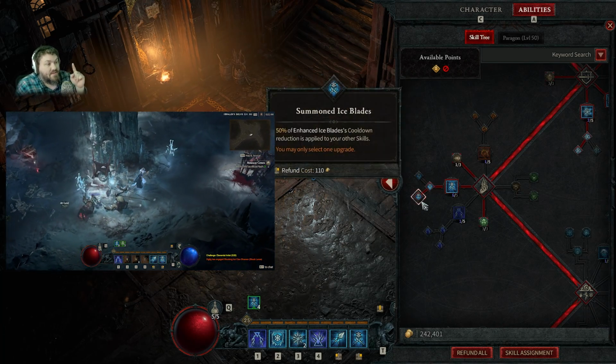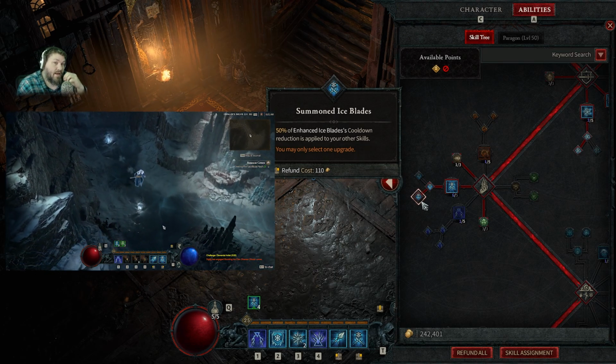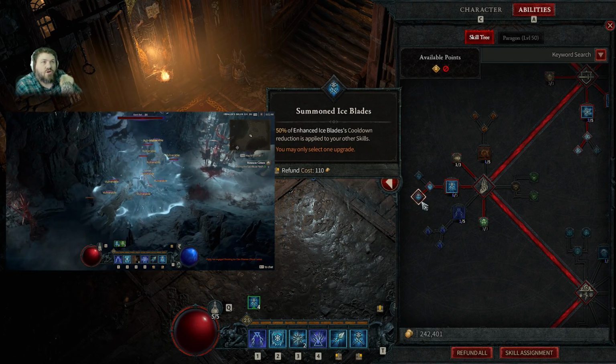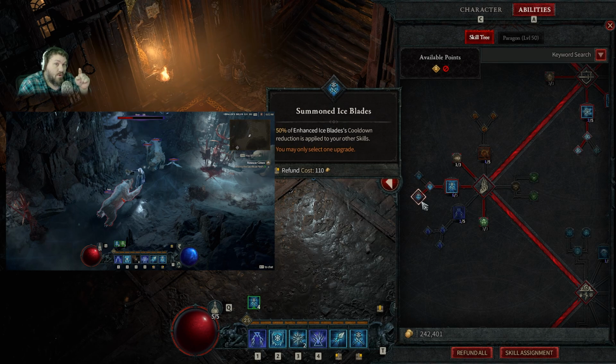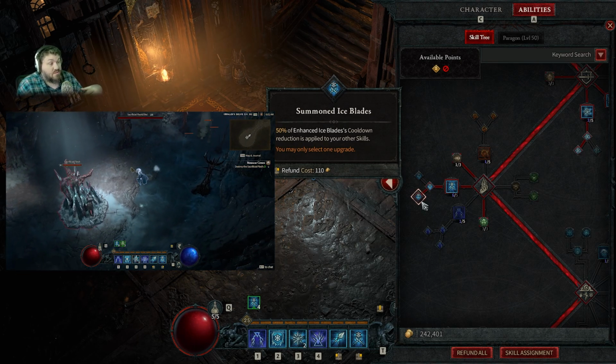And when you combine that with Summon Ice Blades, 50% of Enhanced Blades cooldown reduction is applied to all your skills. That means every time one of these blades hits a vulnerable enemy, all your skills on your toolbar are getting a 0.5 second reduction of their cooldown. That's how it just starts to turn into a spammy build.